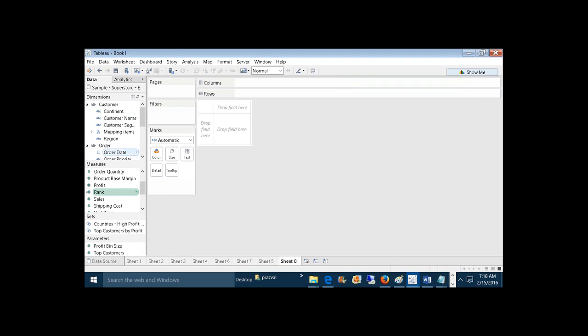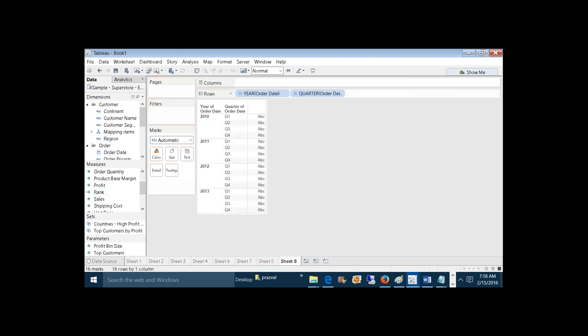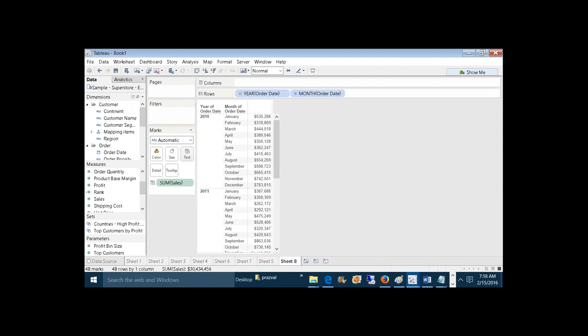So now I'm taking order date and I'm taking months. I would like to compute the ranks for every year with the sales values. For the sales values, I would like to compute the ranks per every year. So how to compute the sales ranks for every year?